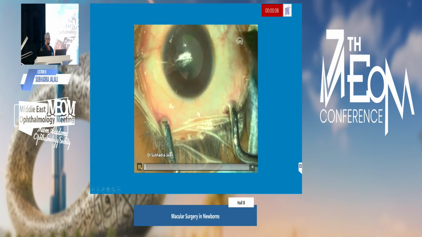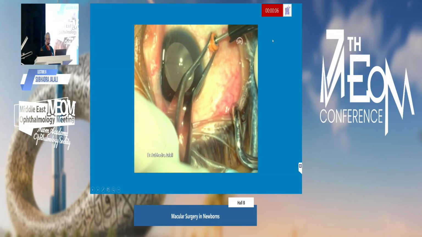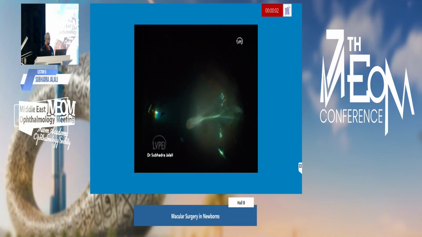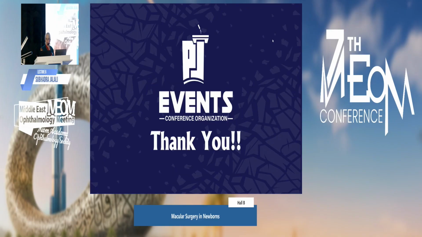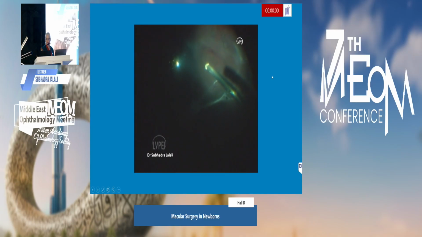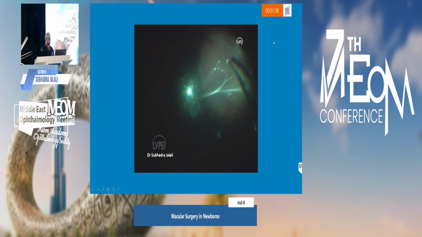This video is of a 3-year-old child where we are doing vitrectomy for a FEVR fold. I wanted to depict how to manage the retinal fold and the persistent fetal vasculature, which is very often associated with these folds in FEVR cases. As you can see here, there's some active vitreous hemorrhage, and that is the reason why we are operating this case.